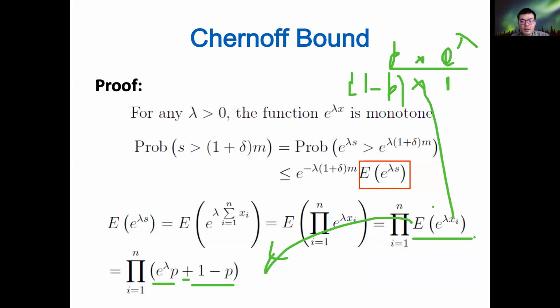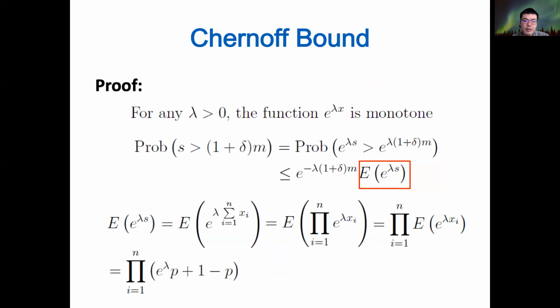Okay, I hope so far so good. The derivation is a little bit complicated, but at least you can understand it. You may not be able to prove it yourself, but you can follow it to prove the other direction. The e to the power 0 is 1, anything to the power of 0 is 1, right? So xi can take two values. If it's 1, then it's e to the power lambda. If it's 0, then the whole term is 1. So that's the probability times 1.